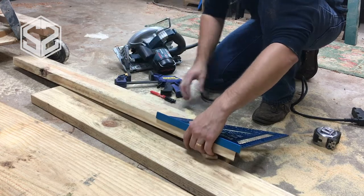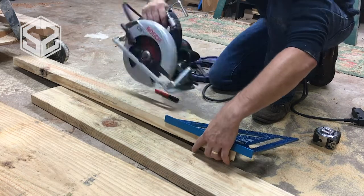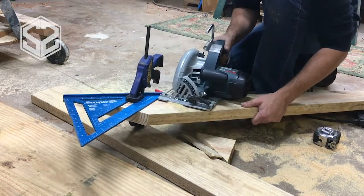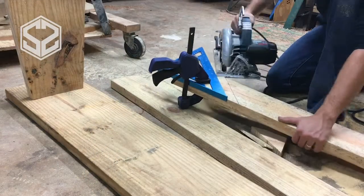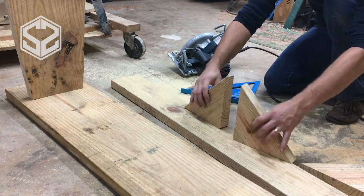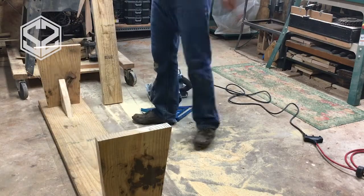Next, I'll be taking a 2x6 and I'm going to be cutting 45 degree angles on this using my speed square again as a guide. Really easy to do this, get it in the right place, clamp it down, and cut. This will be the braces on the legs, attaching it to the bench top, keeping it from wobbling side to side. Just really adds a ton of strength. Then next, I'm going to be cutting a 2x6 to go across from one leg to the other, just ensuring even more strength and keeping it from wobbling at all.